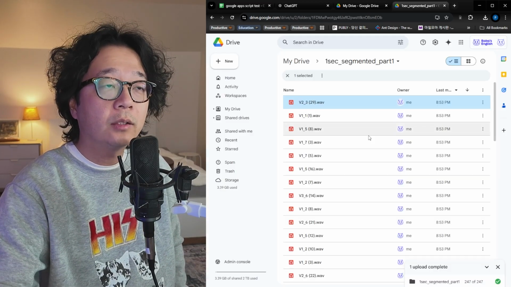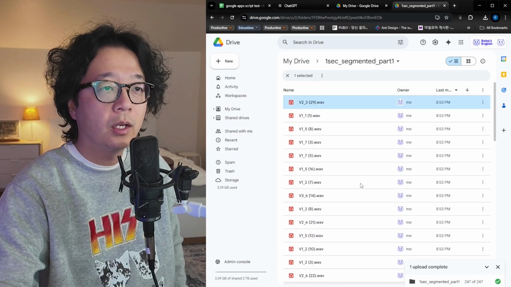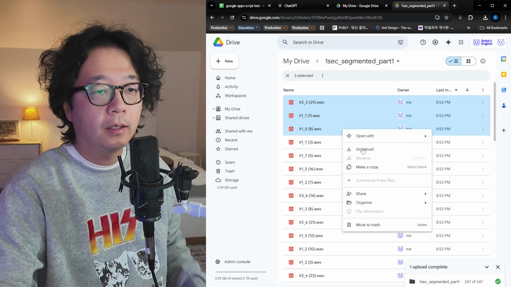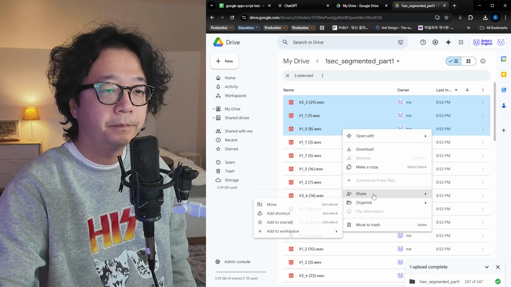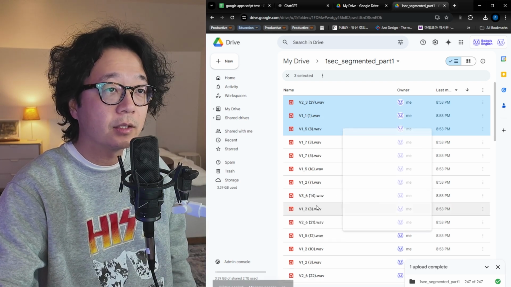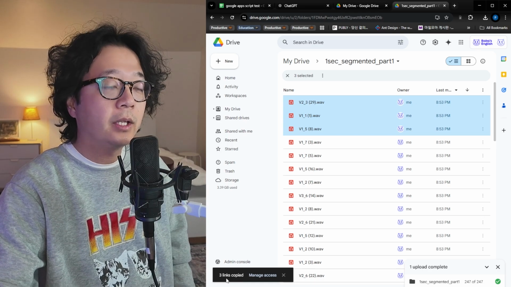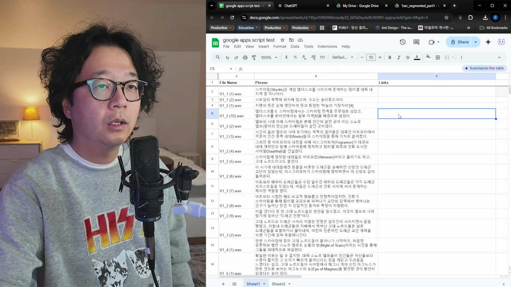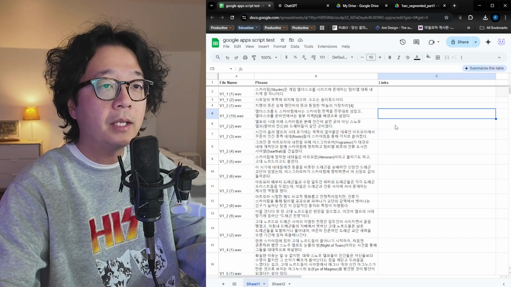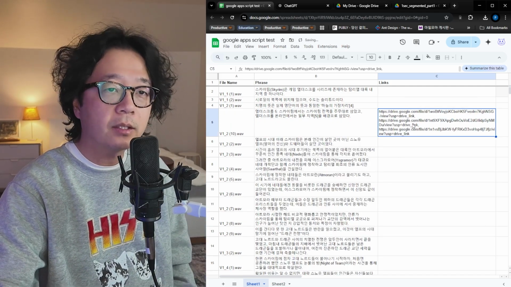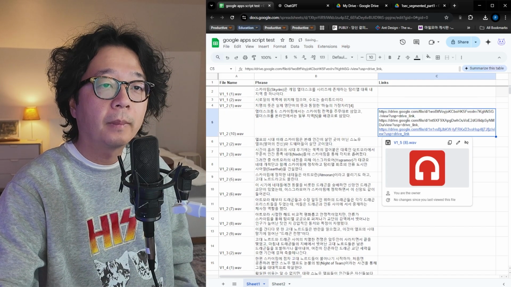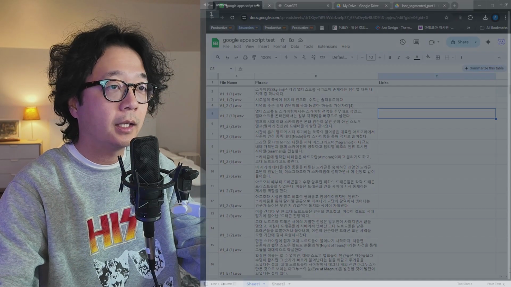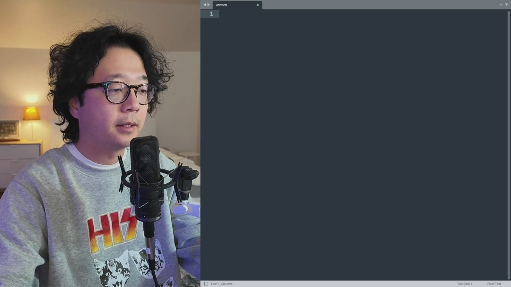So how would you do that in bulk? If you can select multiple, and then you can do copy links. It's plural now, and it says 3 links have been copied. So if you go and paste this, it'll be a little bit messed up because you can see that it has commas. So let me show you what that looks like in a text editor.